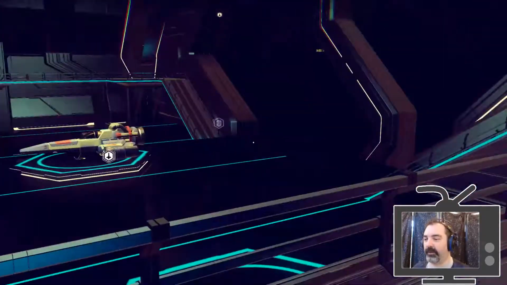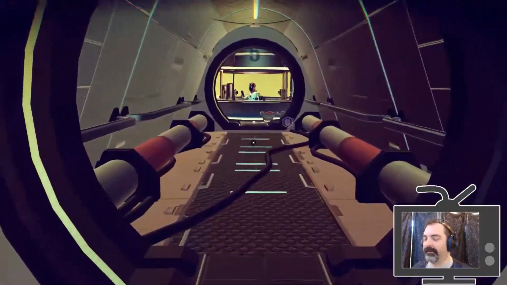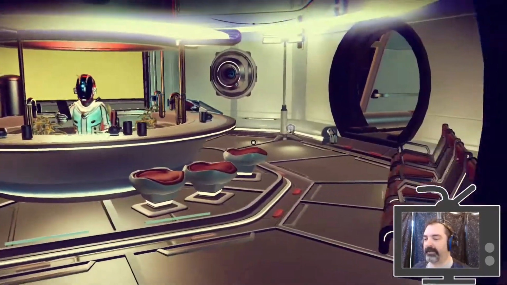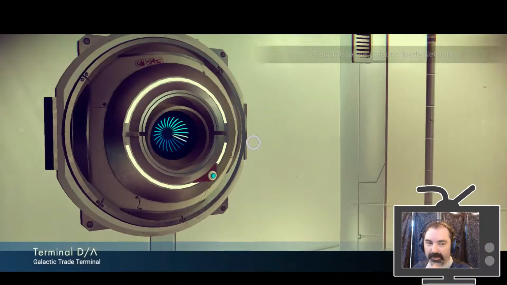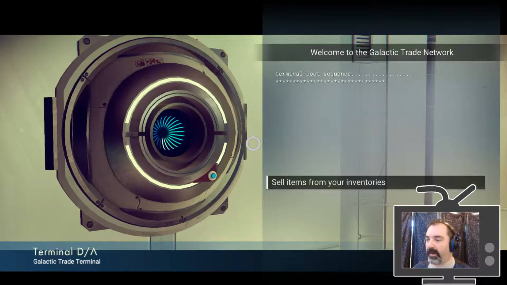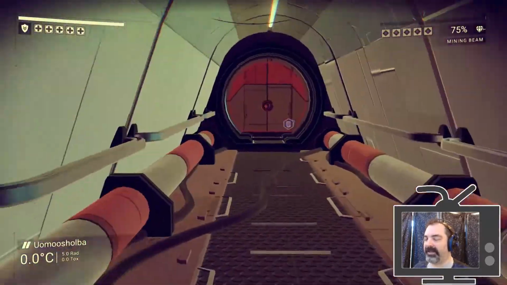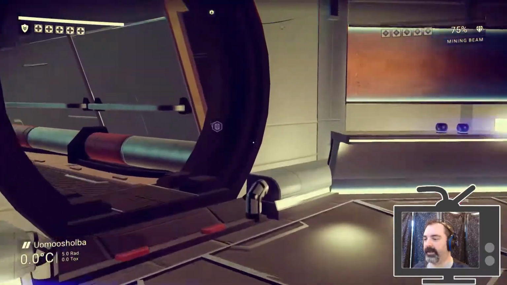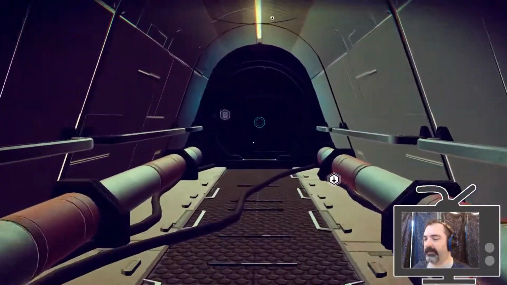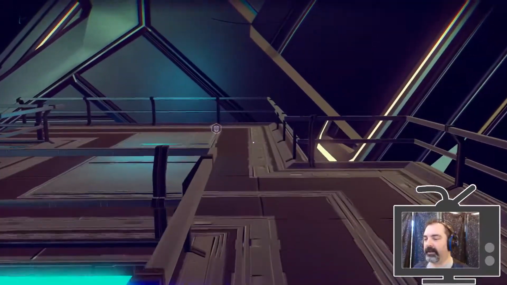Yeah, he flew off. God dang it. Just not quite enough money for that trade. Well, we'll just have to find some valuable resources. We got enough stuff for one more hyperspace jump. I think it is time for us to just bite the bullet and make the jump. Get out of here.